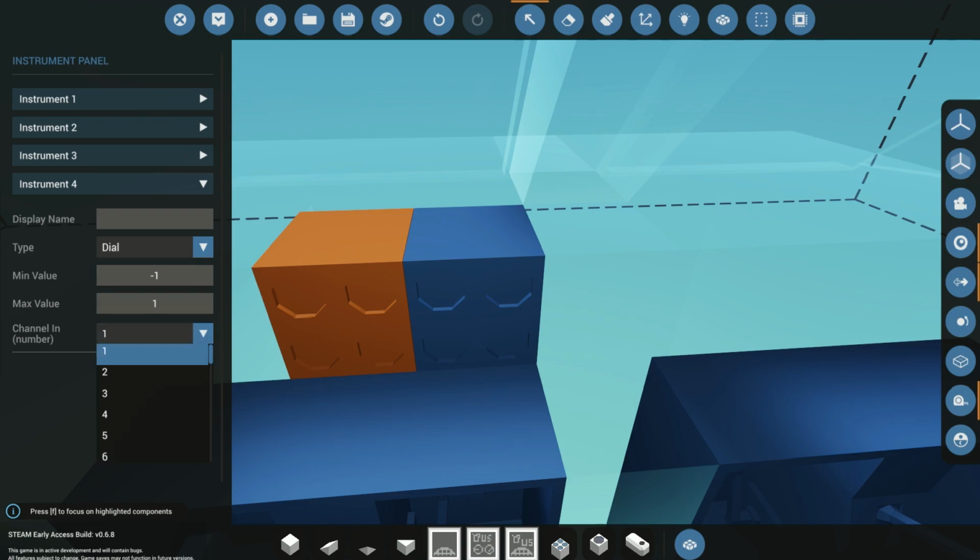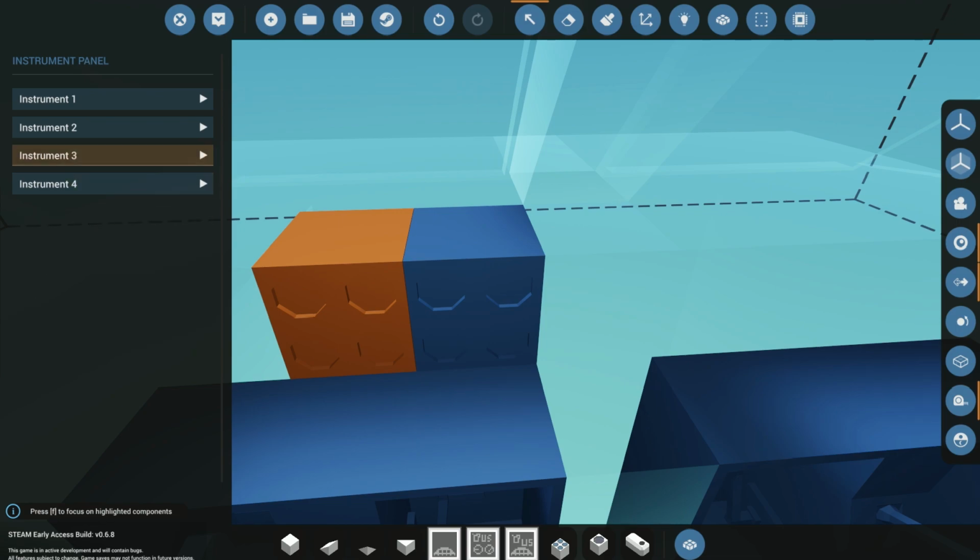So we'll put this on channel number 4 for fuel tank number 4. And we'll set this 0 to, I don't know, we'll just say 100 because I don't know how many gallons those things take. And we'll say fuel level 4. Very cool. I'm going to copy and paste that so I don't have to do it again.